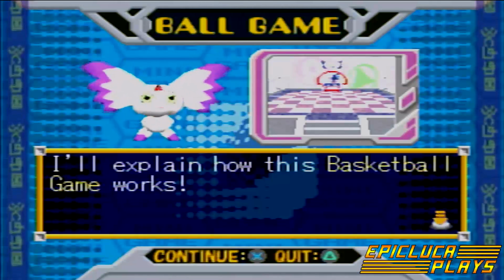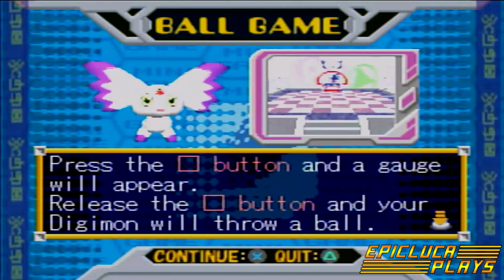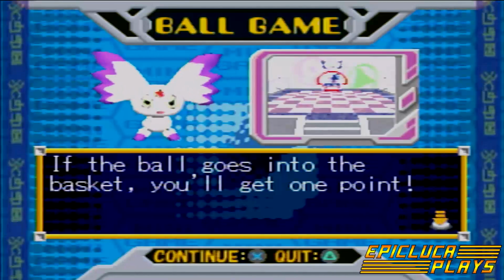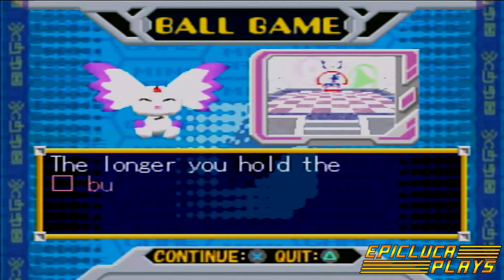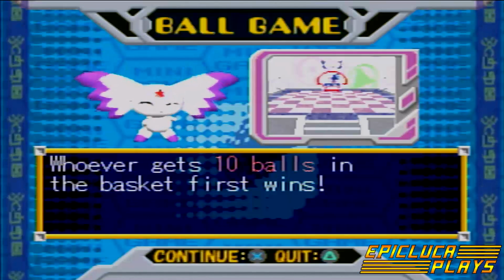Oh, and now we have a minigame. Press the square button and a gauge will appear. Release the square and the Digimon will throw a ball. If the ball goes in the basket, you get a point. And I'm going to turn that down by one tick. The longer you hold it, yep, so whoever gets 10 points wins.